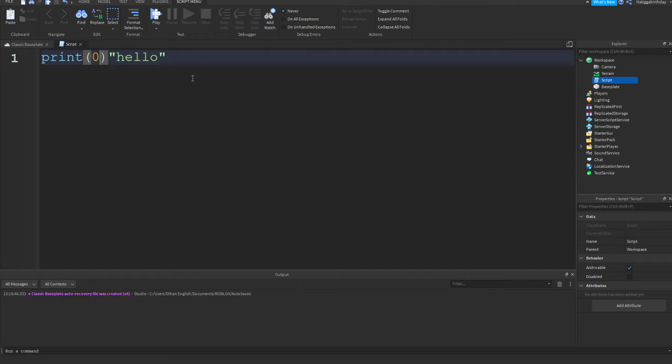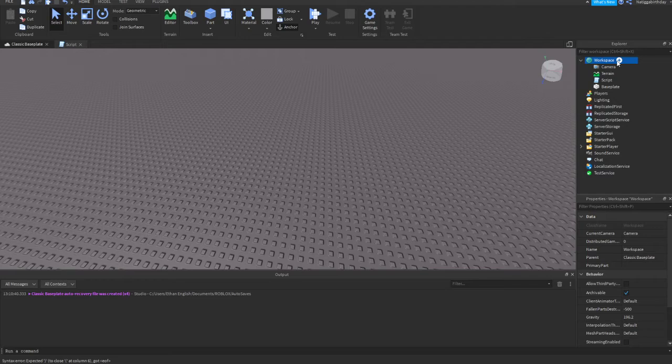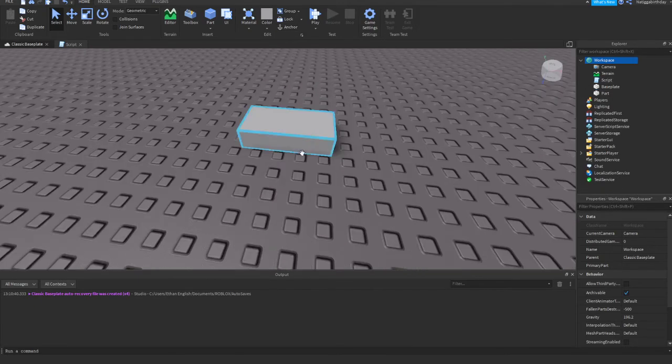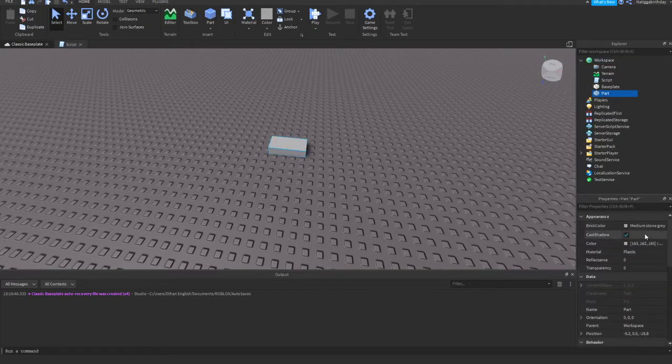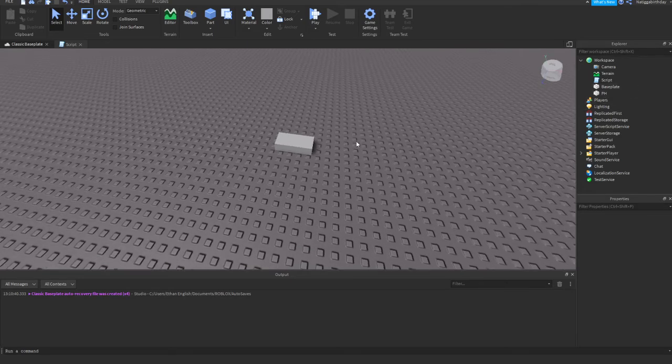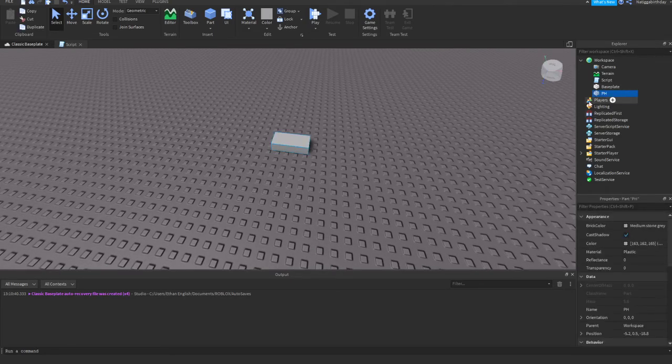Let's say you want to print the name. Let's put a part in Workspace right now, actually. So press on this little plus button at Workspace, and it will bring up a little thing here. You can't see it, because it's a little broken. But if you press part, you look for part, you put a part in here, or you can just come over here and click the little part button. You come over here to the part, come down here, change the name of the part to PH. That's what we're going to be using. Why not? Super easy to reference. So here's the part you want to change, that's PH in here.